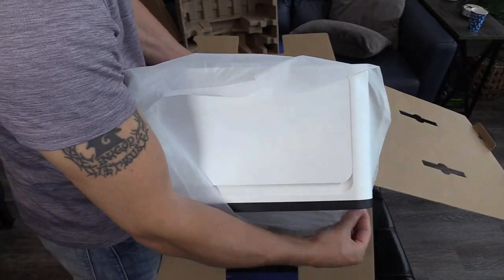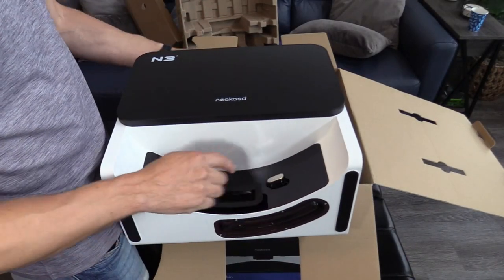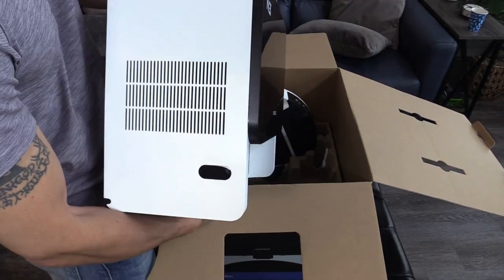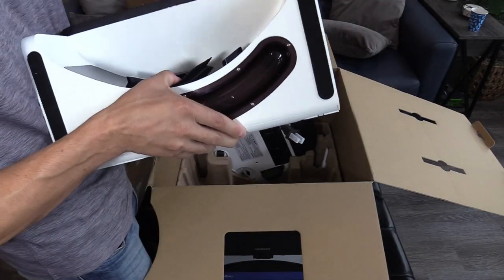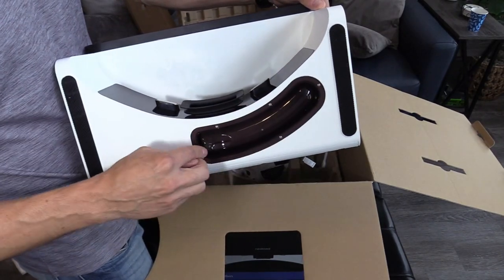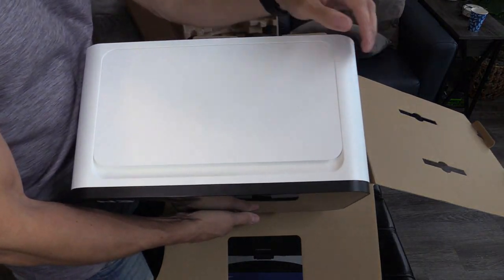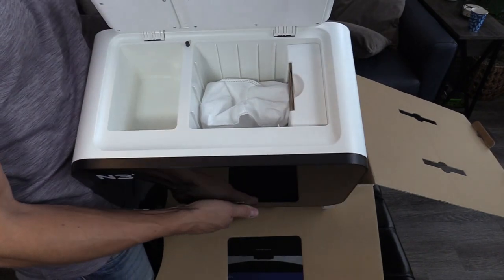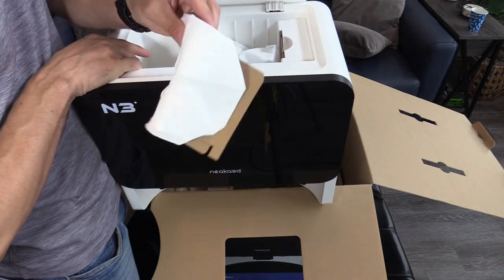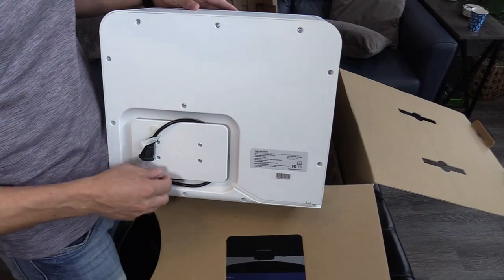This is the charging dock and self-cleaning bin. Here are the charging pads. There's a sensor on the side and another sensor on the other side. On the bottom there are rubber feet, and it looks like there's access to remove any clogged pet hair, which is nice. On top is where the vacuum bags go — it does come with an extra bag. And on the back is your cable management.